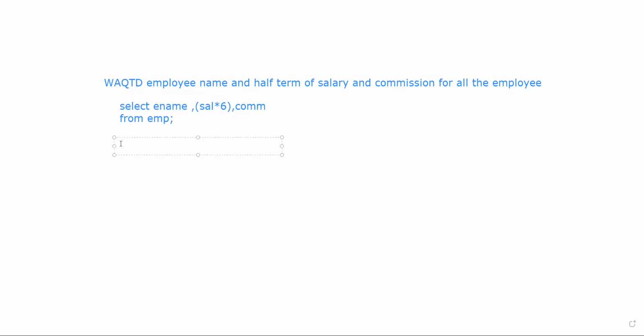Okay, then one more question is there. Write a query to display employee name and salary and annual commission and salary with hike of 1,000 for all the employees.